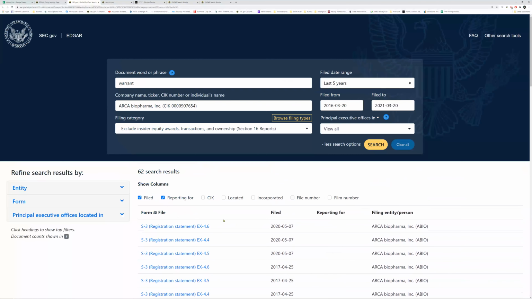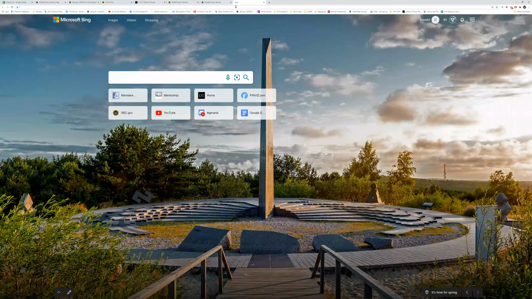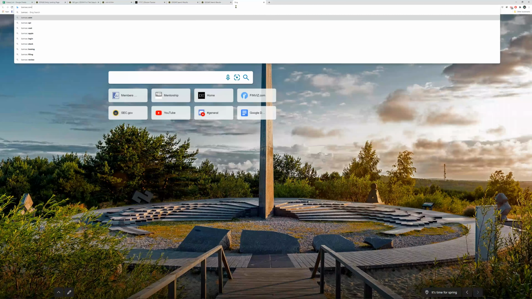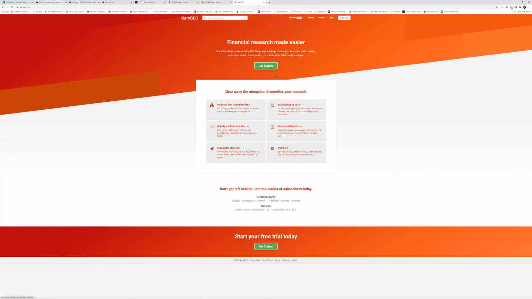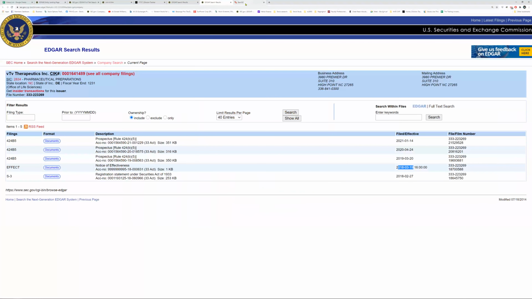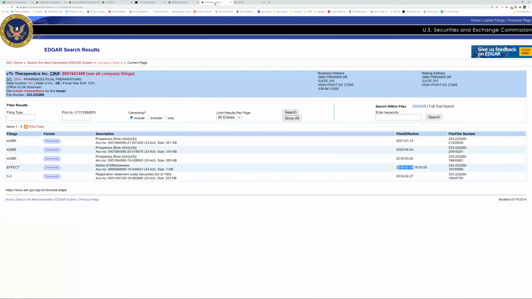Okay. Now, most people that I know that dig through filings use BAM SEC. BAM SEC is just much easier. It's easier to use, but it's not the official site, right? So Edgar is the official site run by the government. This is just somebody who has said, you know what, the government didn't do something that they should have done, so I'm going to create something that organizes this better, right? And so that's what BAM SEC is.